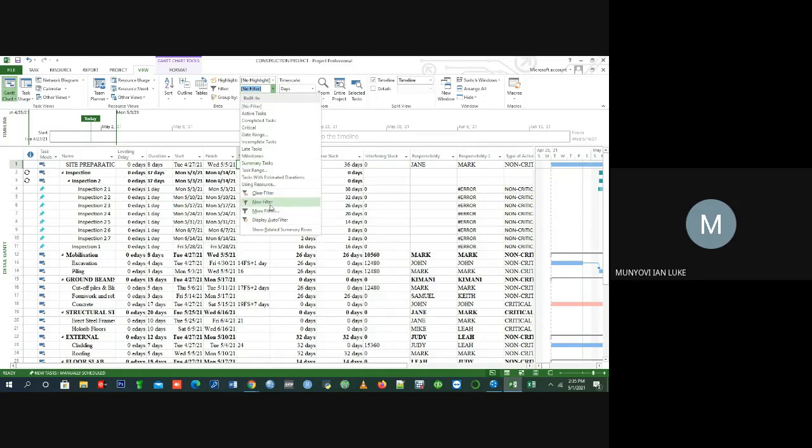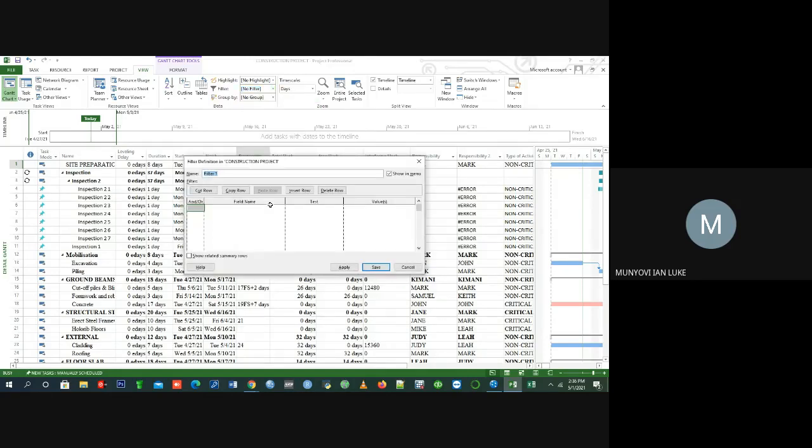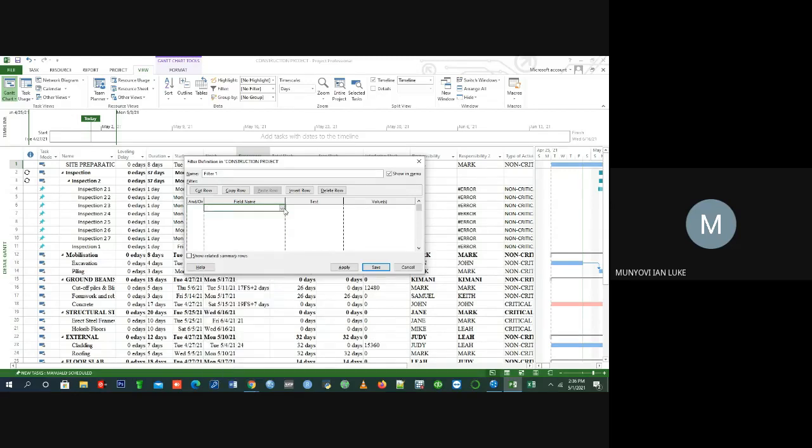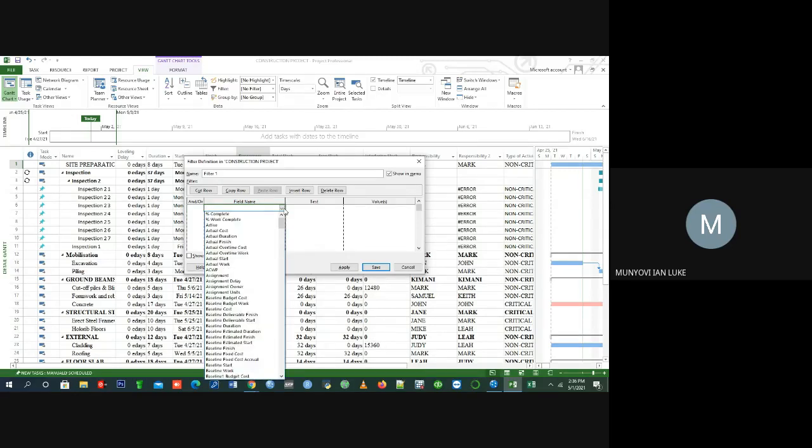Select again new filter. And the only difference between group by and filter is that now the only thing you select is the one which is going to be displayed. So go under field name. Of course, we want to get the critical activity.